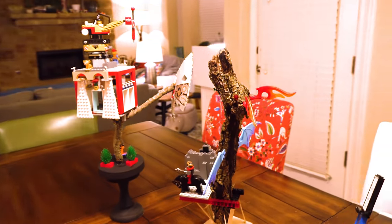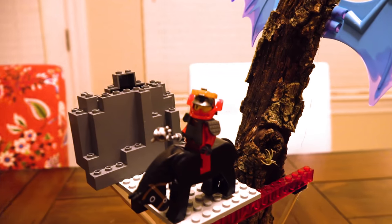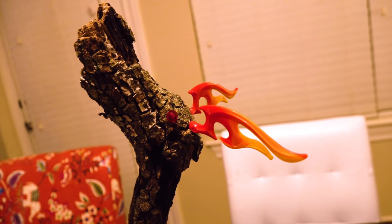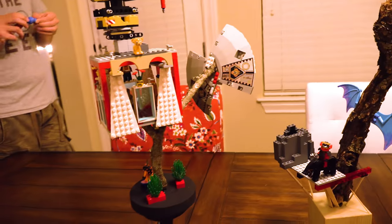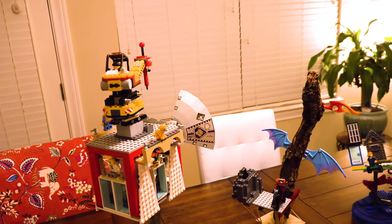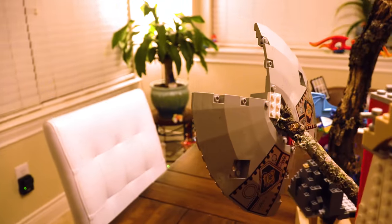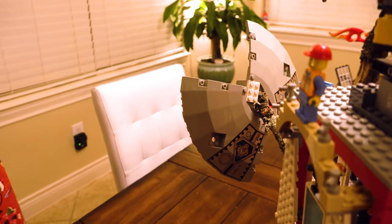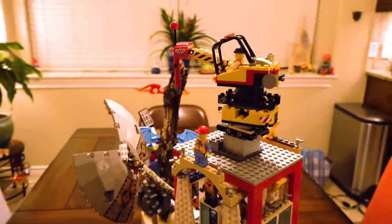Mine is the dragon conquered by this dude on the horse. And so he built a little house and supported it with sticks and stilts. That is very impressive, Daddy. Thank you. It does look like a dragon. Look at his little wings. And mine is just a conglomeration of everything. It looks like it gets good Wi-Fi, man. Exactly. It gets very good Wi-Fi. We had that piece, I'm like, let's make a satellite. And then we had that piece, I'm like, let's make an excavator of sorts.